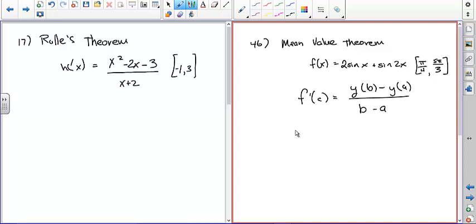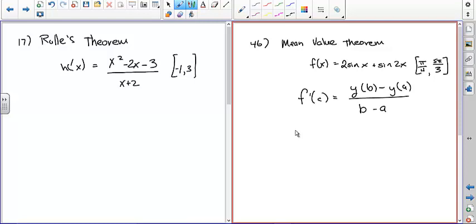So what we have is this function 2 sine x plus sine of 2x, and we want to look at whether, first, does the mean value theorem apply? And that function is continuous. The sine functions are continuous. And if you add 2 sine functions together, you get a continuous function. And it gives you the beginning and the end of the interval. So the beginning of the interval is pi over 4. The end of the interval is 5 pi over 3.